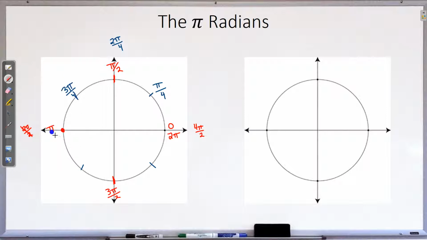This one is technically 4 pi over 4, but 4 over 4 reduces, so I'm not going to write that one. So that was 4. This one will be 5 pi over 4. This one will be 6. I'll write this one, 6 pi over 4. Can you see that the 6 over 4 reduces down to 3 over 2? So we don't really need this one. So that was 6, though. So this one will be 7 pi over 2. And technically you can think of this one as 8 pi over 2, and the 8 divided by 2 reduces back down.